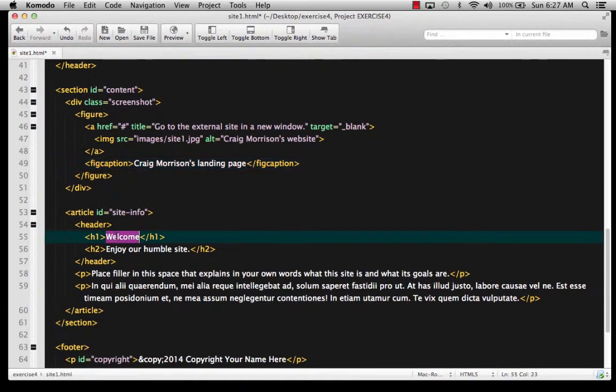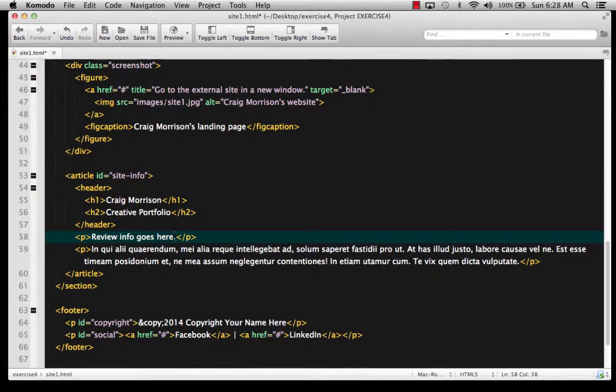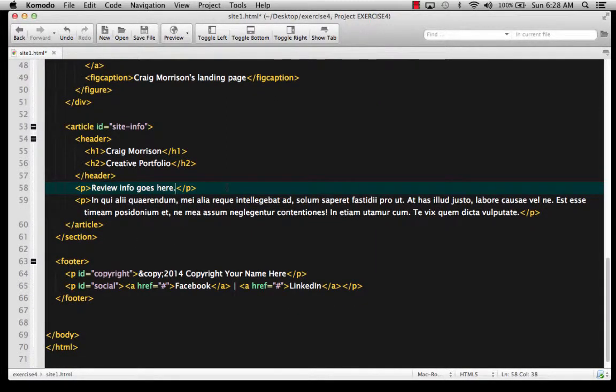And then here, instead of H1 saying welcome, it would probably say Craig Morrison, and then for maybe the subheading, I could say creative portfolio, because it's this portfolio site. And then you would actually put your review information here. So whatever you have to say, review info goes here. Okay, and then you probably are also going to have some lists with some bullet points and things like that. That's fine. And then the rest of that is the same.